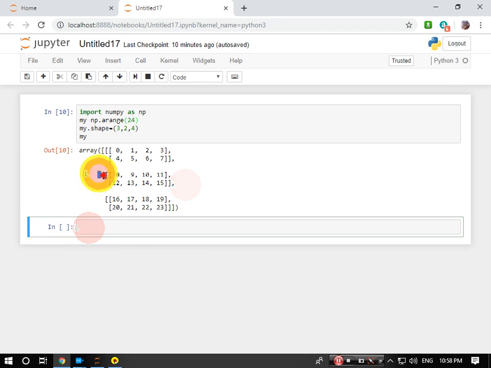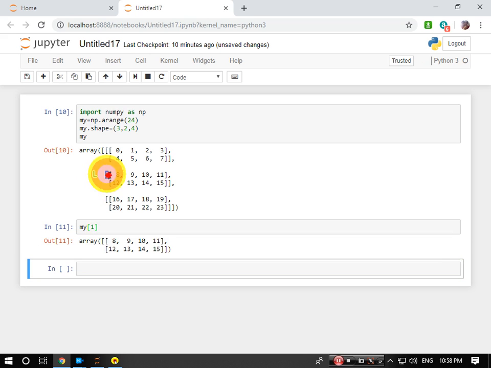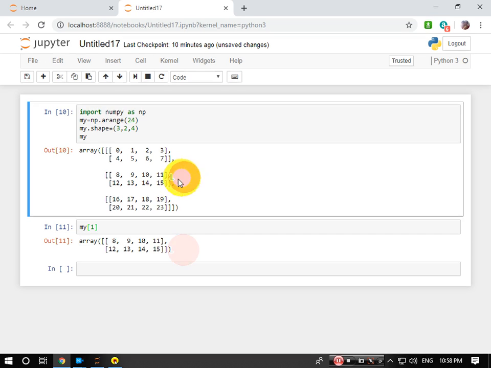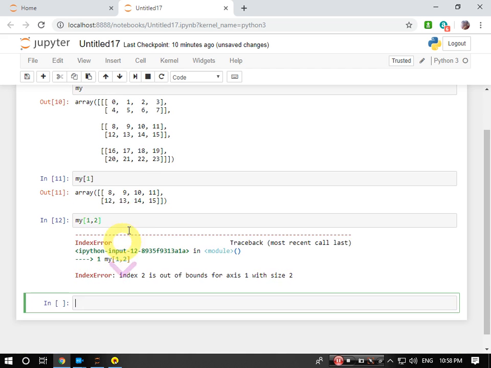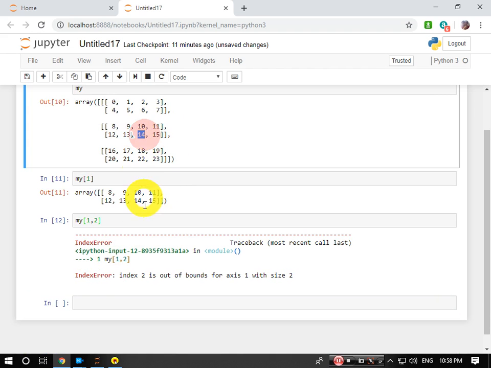So, you want to pull out this element. How do I get this element? Yes, how? Print my, pi dot shape, pi dot 2, pi dot 1, that means one, this element. And if I want this element then 1, 2, my 1, 2. Okay, let's try. Because it is not a two dimensional array, it is a three dimensional array. Three dimensions. So I need 3. First column, second column, third column. Second row, third value.